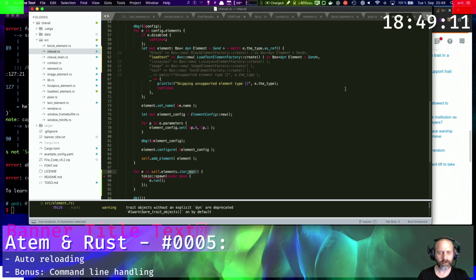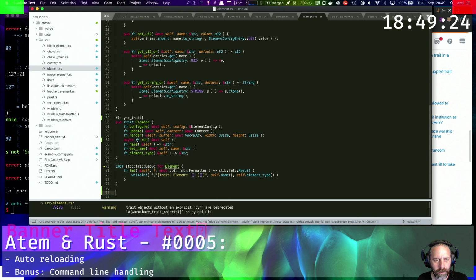Question. Does run have to be async? It's blocking, right? We're handling the asynchronicity here. So do we need this async here?